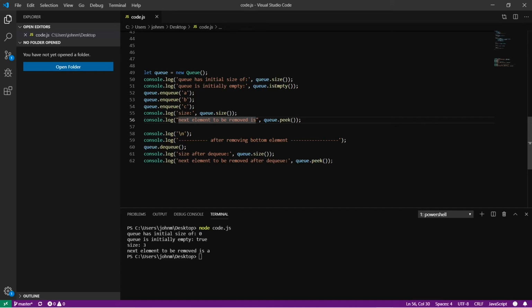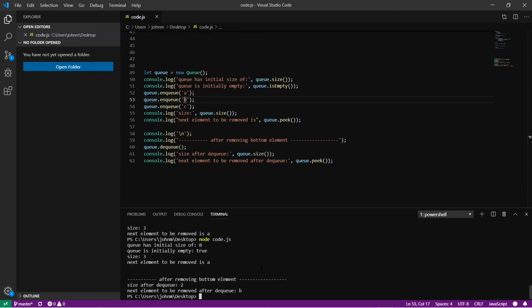And then we'll use the peek method, which again shows us the next element to be removed. Since we've already removed the letter A, it should return the letter B. Okay, so size after the dequeue started off as 3, but we removed 1, so now it's 2. That's correct. The next element to be removed after dequeue is B.